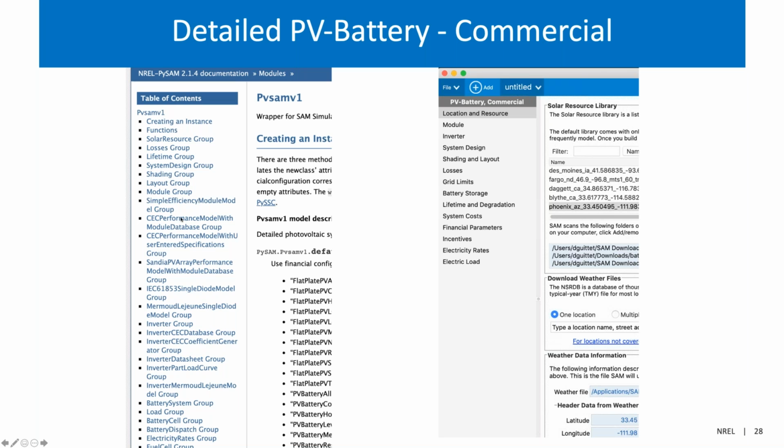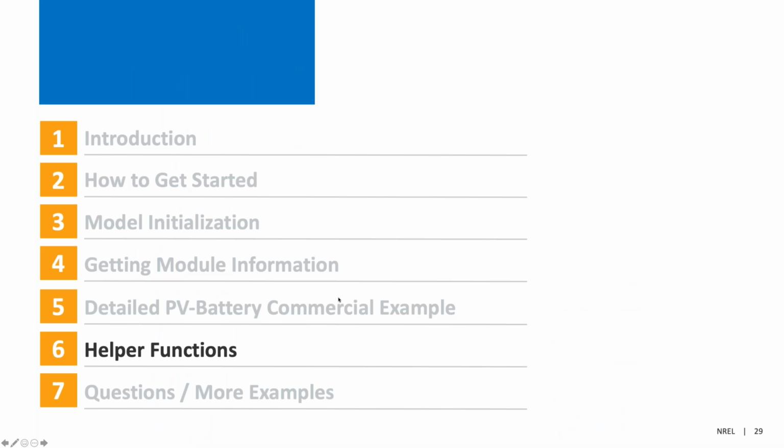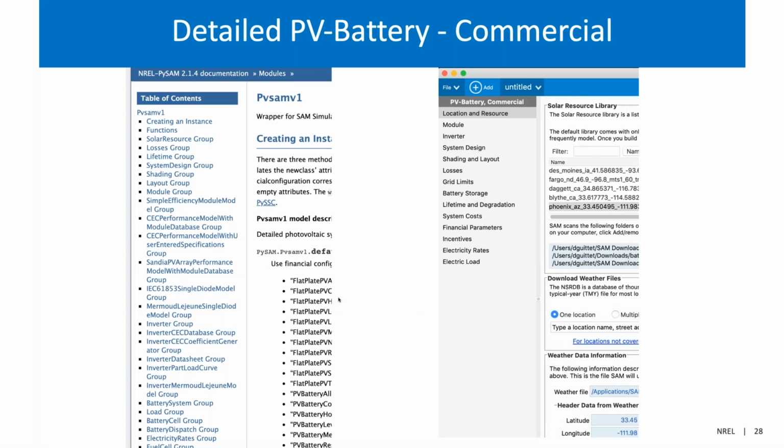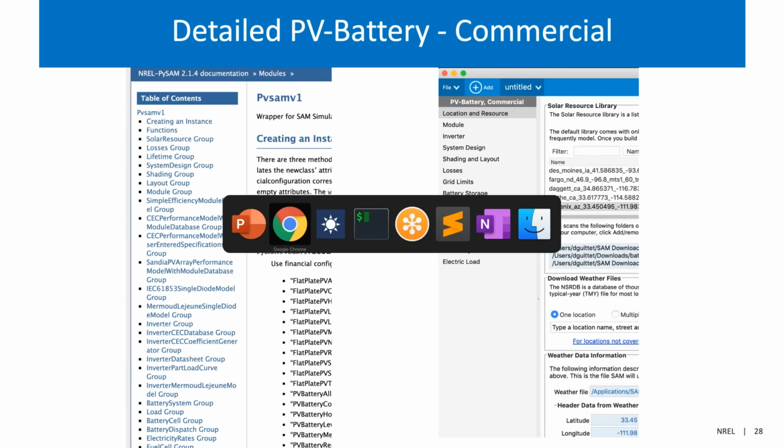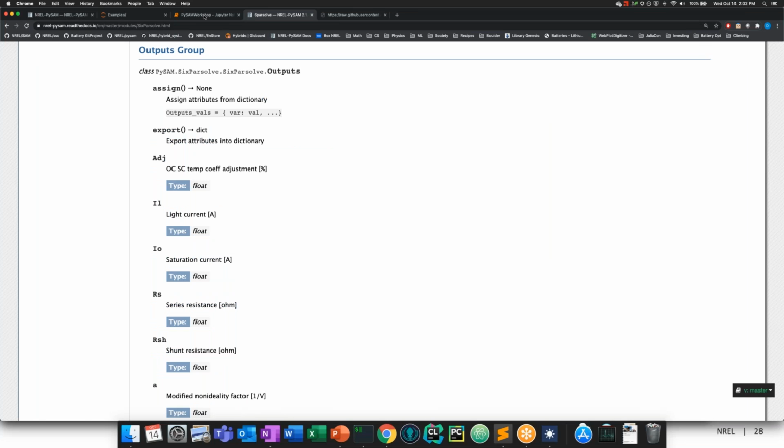For the module page, there are several module models that we offer. For the inverter group, on the inverter page, we have several inverter models, and then also some battery groups. Okay, so now that we kind of have a lay of the land, we can take a look at the code.